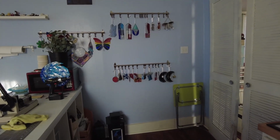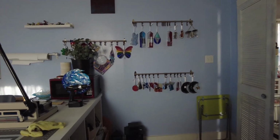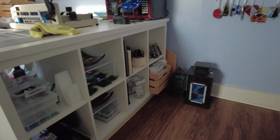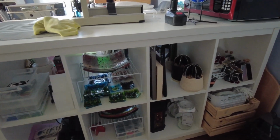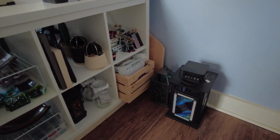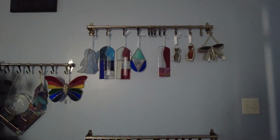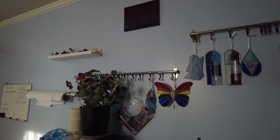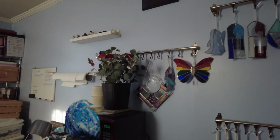Okay, I wanted to let you see the studio now that I have added this additional workspace here. So underneath on this side is storage for all of my finished pieces, except for these two lanterns that don't fit underneath. On the wall, I already have these two racks. I added a third for my hanging pieces. And yes, there's a plant sitting there with plant stakes in it, blocking some of it, but that's not the end of the world. That's movable.